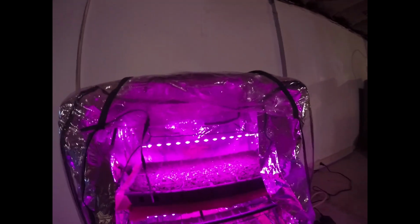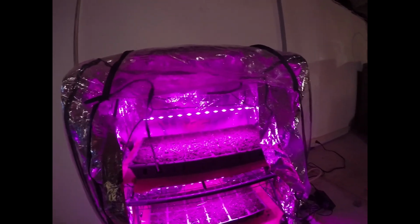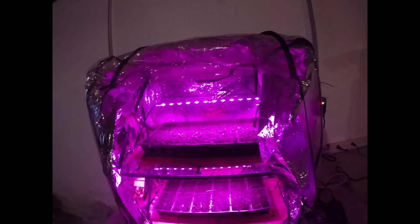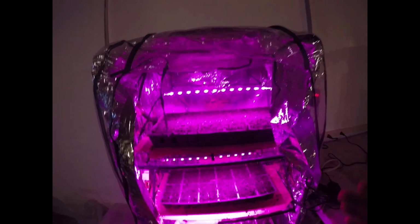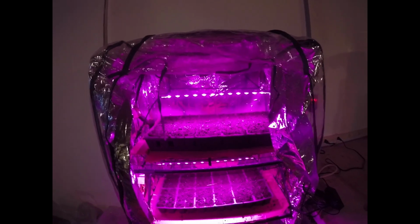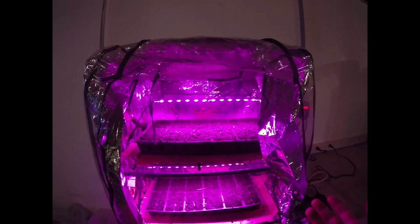I'm going to get a spray bottle, and I'm going to use some of the water from my worm bin that comes down to the bottom. I don't know if it's quite the same thing as worm tea, but it's basically the drainage that comes out of the worm bin. It's been sitting in there for a couple days, which gives the chlorination they use during water processing for city water time to seep out, and as it goes through the worm bin, it gathers nutrients.